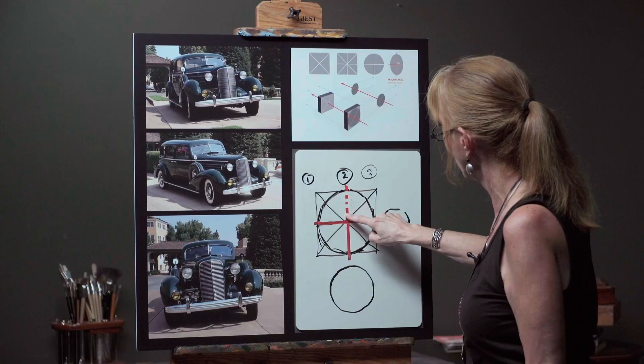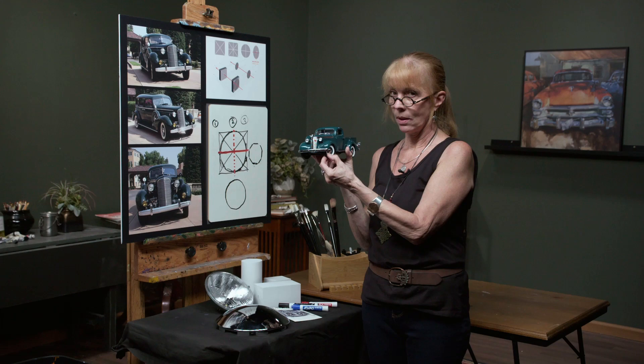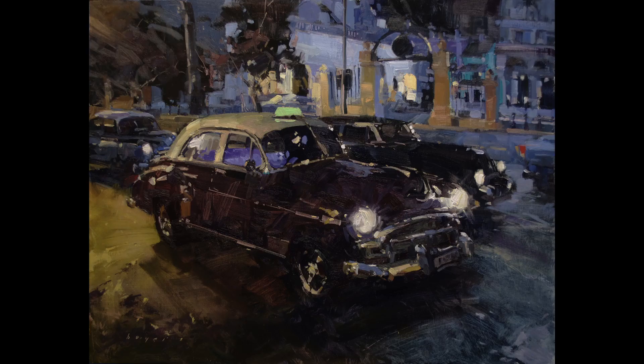They're to me beautiful pieces of art. And then I would run into painters who said, you know, Lynn, I saw this beautiful truck and I really wanted to paint it, and honestly it scared me. And I thought, you know, I think I can help you with that. And now I'm here to try to help more of you and hope to make you feel very comfortable if you run across a tractor in a barn or automobiles, if that's going to enhance your painting or give you something new and interesting to do. I want you to have that choice and feel free to do it.